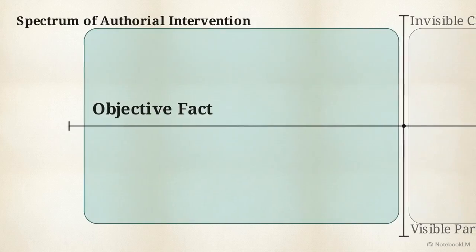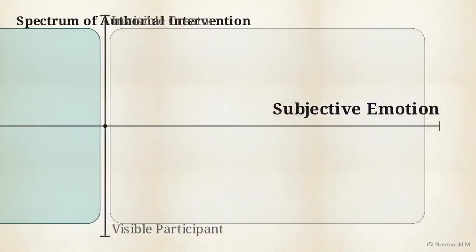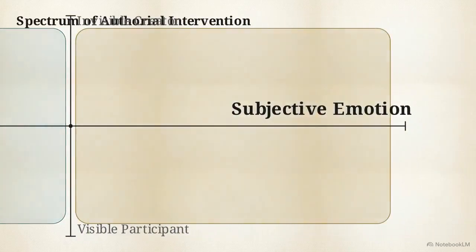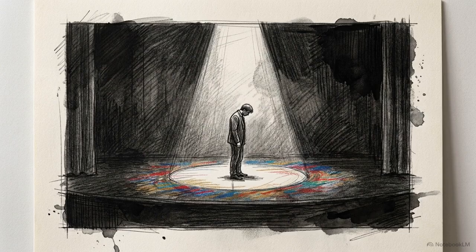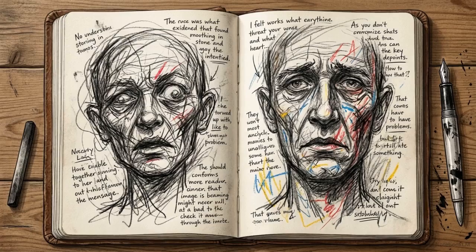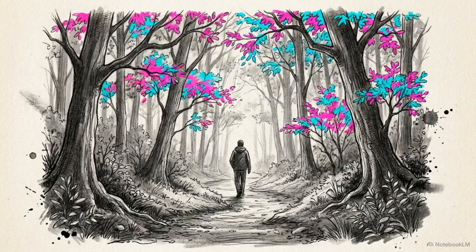Now, let's push across the x-axis into the subjective emotion half of our matrix. We are moving away from strict objective facts. Here, we encounter the performative mode. This represents a complete shift toward personal, emotionally charged narratives. The filmmaker prioritizes their subjective lived experience and internal feelings over factual precision. Performative documentaries often utilize highly stylized cinematography, reenactments, and abstract visuals.